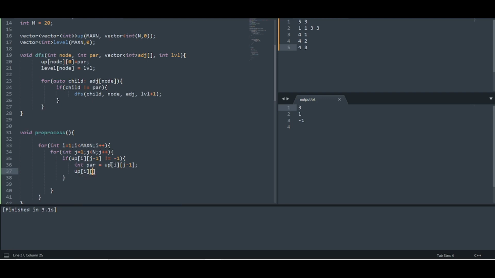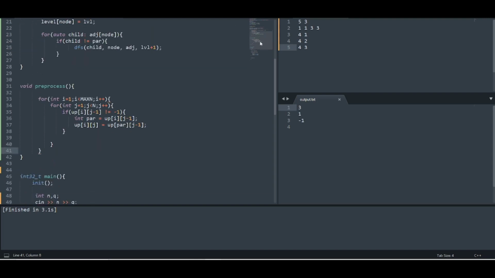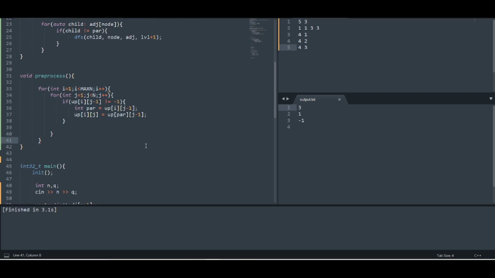To find the 2 raised to the power jth ancestor for node number i, we need to find the 2 raised to the power j minus 1th ancestor, and then the 2 raised to the power j minus 1th ancestor of that. Okay, so that's how it basically works, right? Okay, fine. So that's how we pre-process our up matrix.